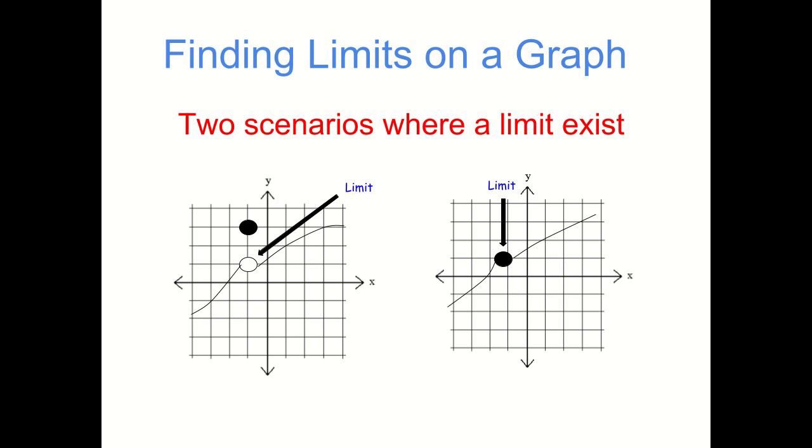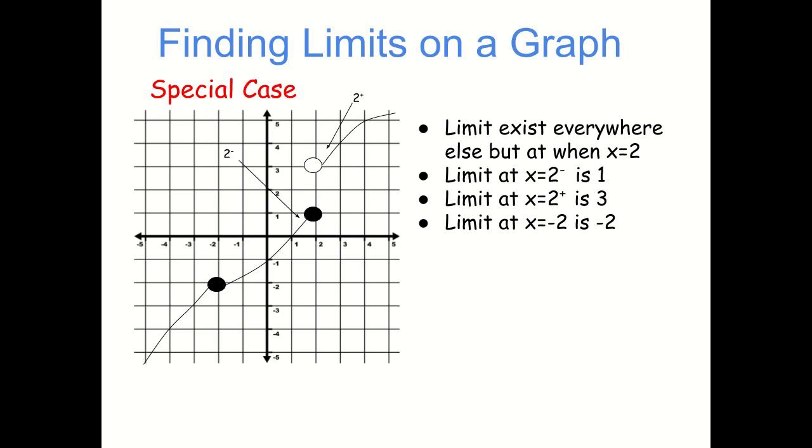So, there are two scenarios where the limit at a point exists. It could either be the graph on the right, where the point is the same as the function value when you plug in x. Or it could be the graph on the left, where the function is defined somewhere else on the graph, but the white dot shows that this is where it was supposed to go. In that case, the white dot will be the limit.